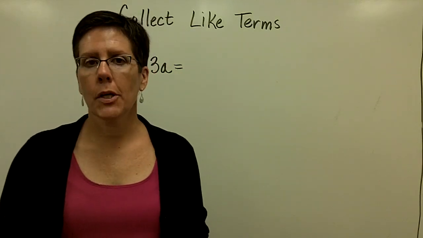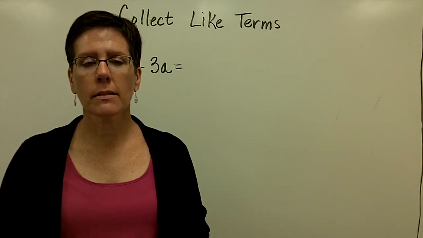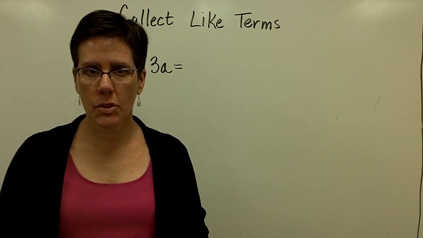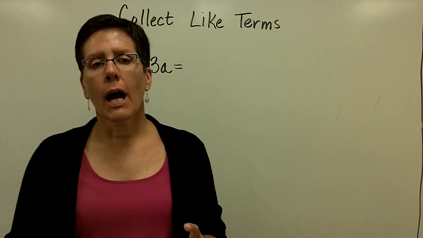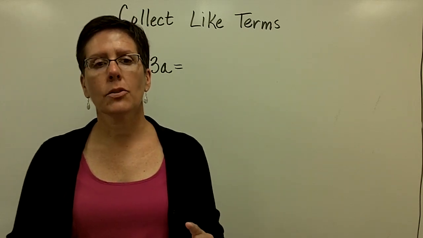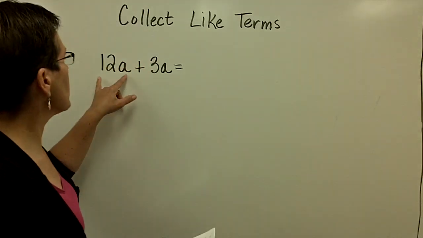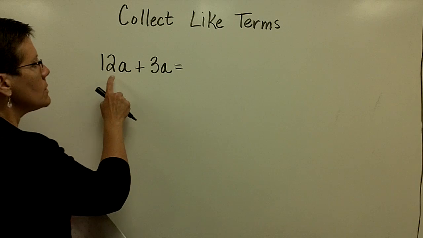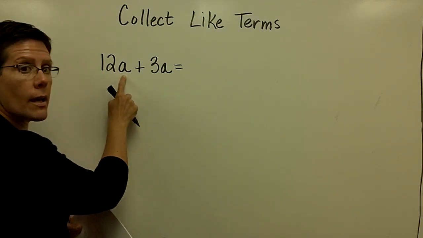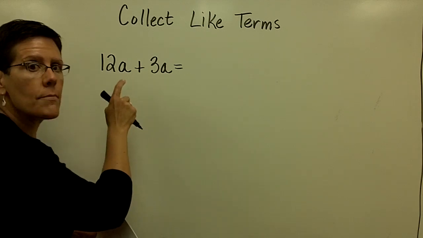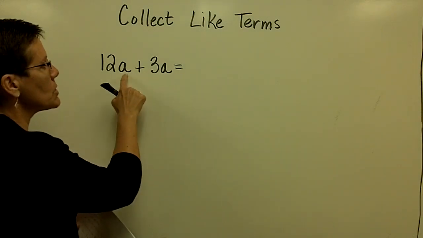We're going to use all we know about adding, subtracting, multiplying, and dividing signed numbers now to collect like terms algebraically. So we're going to add variables into this picture. I can only collect or combine like terms if the variable portion of that term is alike. In these two terms are a set of factors, 12 times a, 3 times a. In these two terms, I can collect them because the variable portion is exactly alike.